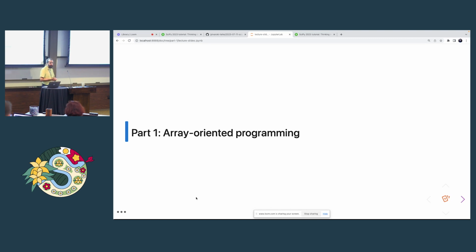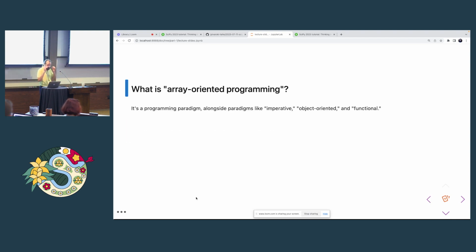So this is thinking in arrays. It's about array-oriented programming, and I guess I'll start by explaining what that is. What is array-oriented programming? This is a programming paradigm alongside imperative, object-oriented, functional.